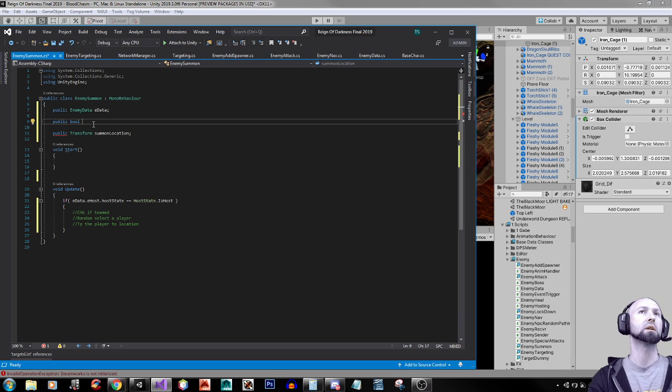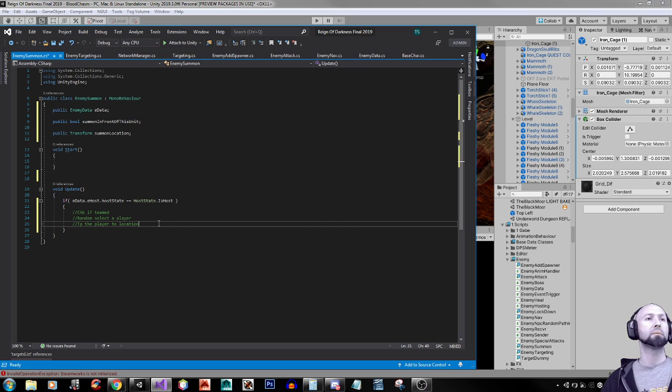So we could say summon to, I don't know, to boss, to unit, to summon in front. I guess we'll say summon in front of this unit. It's a long bool, but whatever. And I probably won't do that part, but it'll remind me to do something with it.